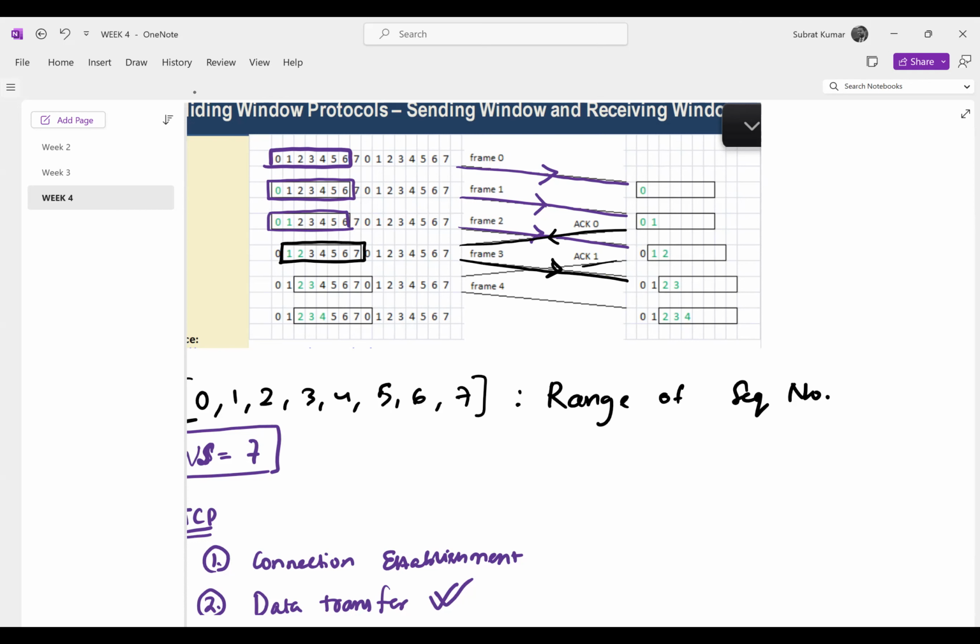After that, we receive the acknowledgement for packet number 1. So we need to move the window again, because 0 and 1 have already been sent and received by the receiver. We don't need to worry about them again.